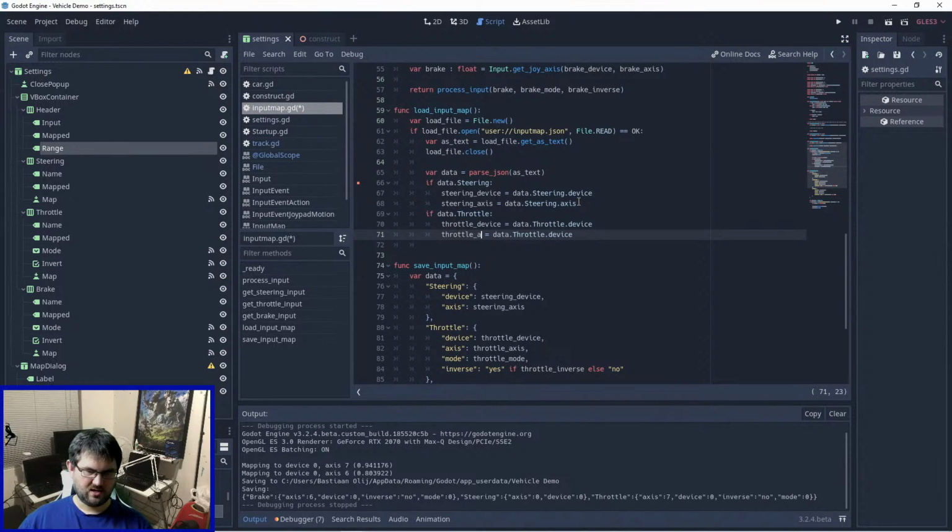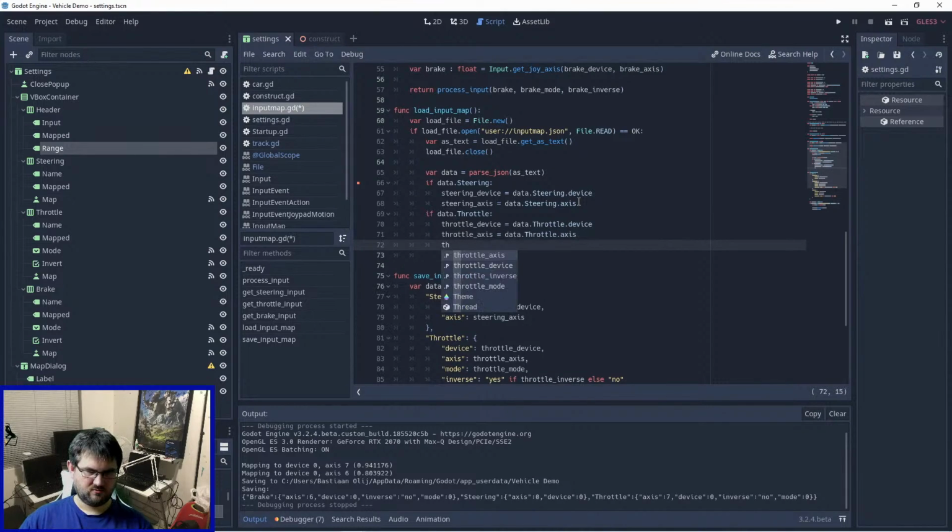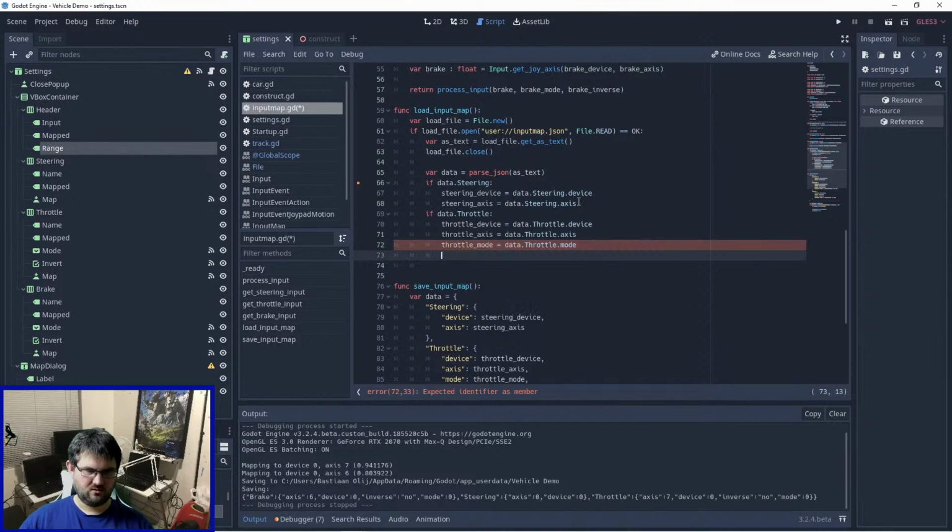So the axis. Throttle mode is going to become throttle mode. That's fine.